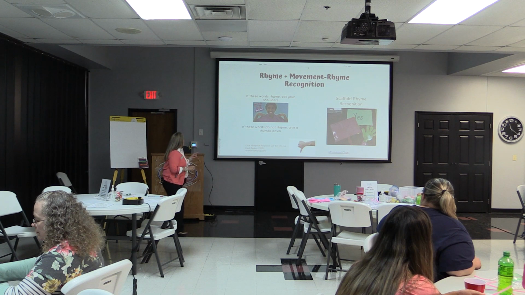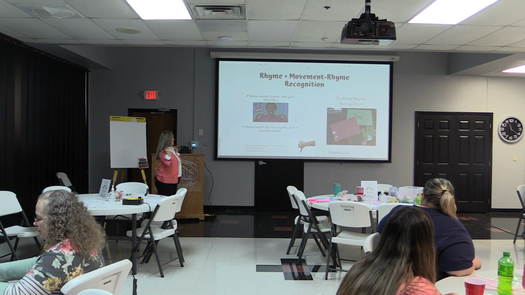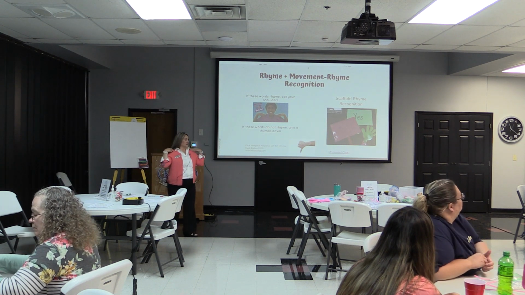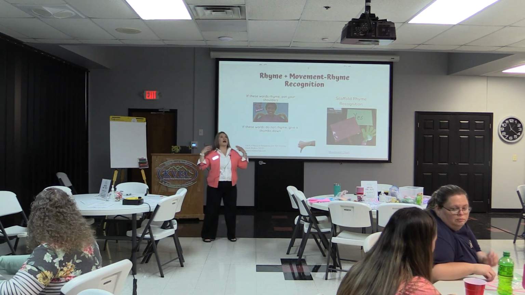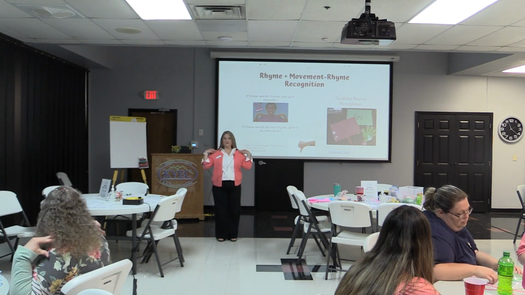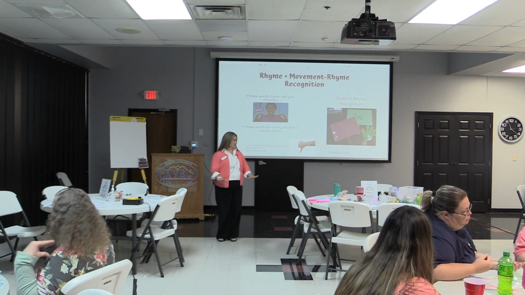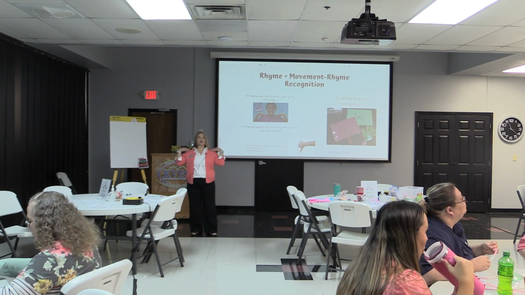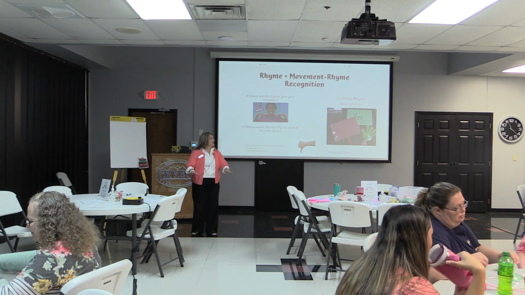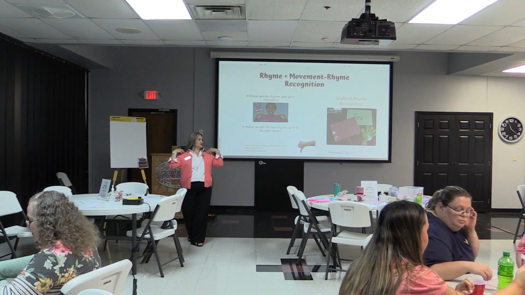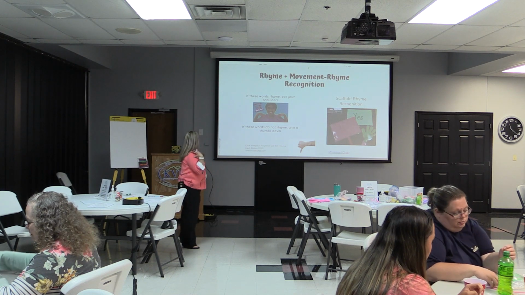For this one, you have them pat their shoulders if the words rhyme. Let's say I give you the word hat, so you pat your shoulders, and then I say bat. Does bat rhyme? You pat your shoulders. Okay, hands back down. Mat, pat your shoulders. Then I say mop, hands back down, right? It's something as simple as that, just having that movement. That's what we're talking about with multisensory: getting kids moving as they learn.